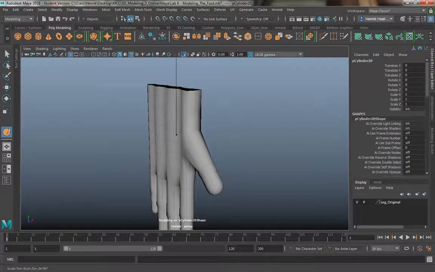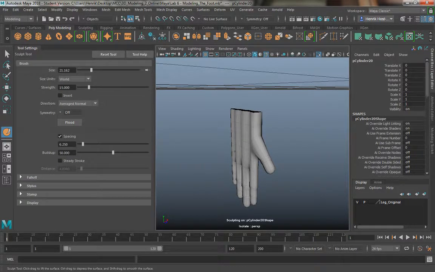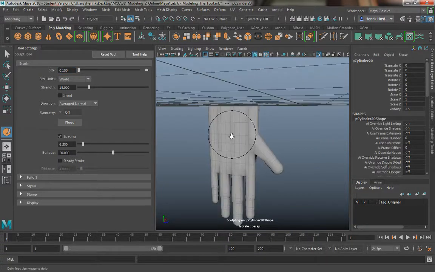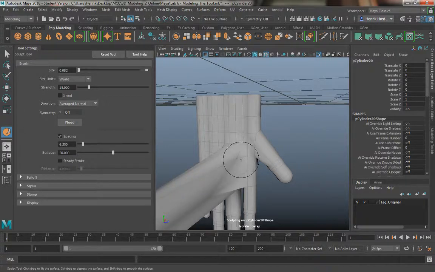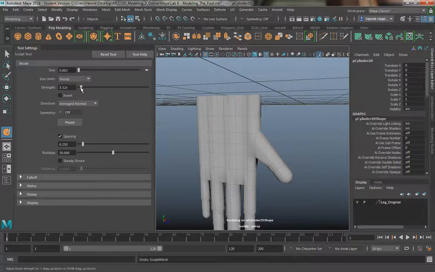Now I'm also going to have to bring my brush to be much smaller, and you can also find this in the tool settings, and I can bring the size way down, and let's go like 0.15. Okay, that'll be good for now. So what I'm going to do at this point is, maybe smaller. I'm going to just start, make sure you bring down the strength also.